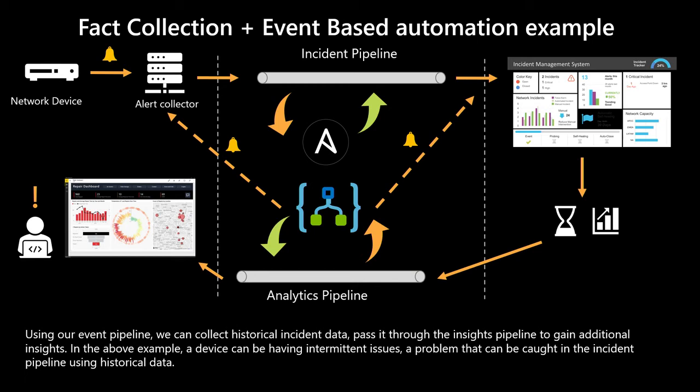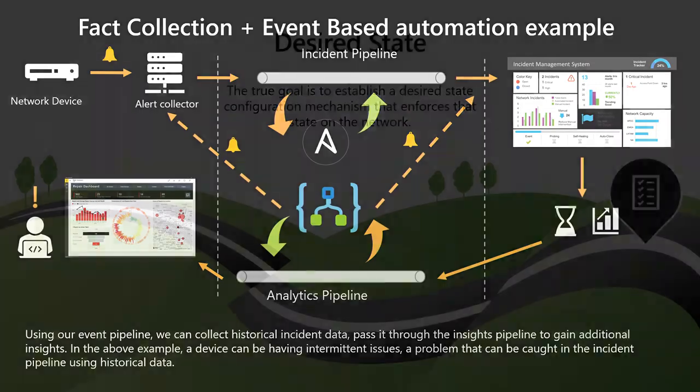Once we introduce fact collection, once we introduce machine learning and AI into the pipeline, we're now taking those alerts and gaining more insight out of them. So yes, the incident pipeline at the top, we're getting the alert of access point down. We're fixing it. We're closing the ticket. And we're sending that data back into the system. Now, taking that data, pushing it through ML, it finds an anomaly and says, this access point has been down 40 times over the last 2 weeks, or we kind of set our own boundaries around that. And now we can create a different type of ticket that goes to the engineer that says, there's something wrong with this access point, go replace it. So now we're really looking at all the corner cases and how we can help engineers deliver a better wireless service.